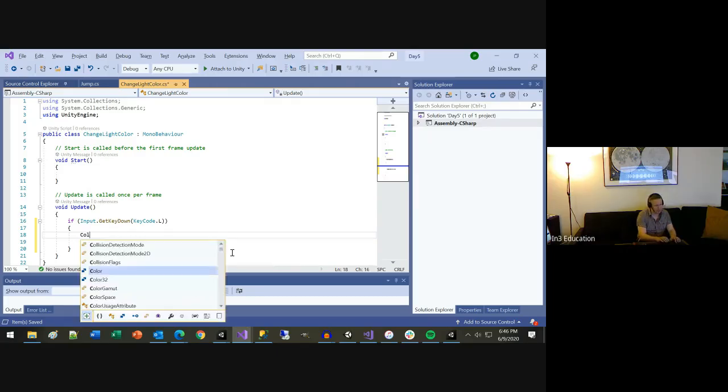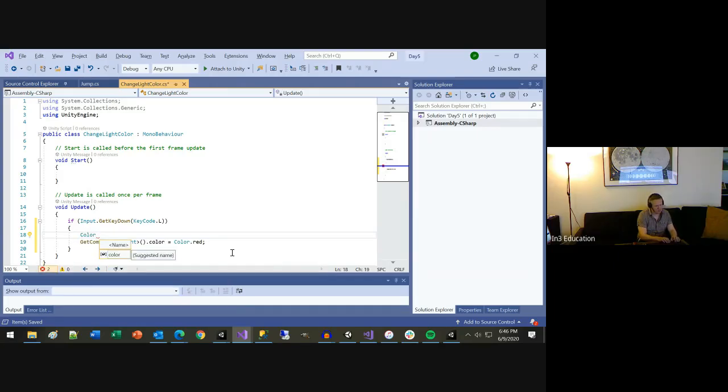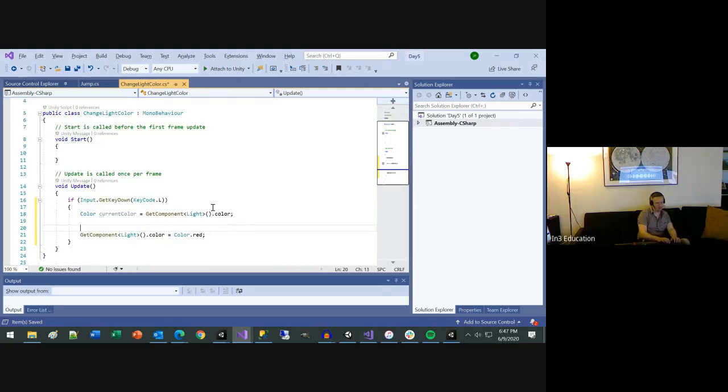So say we want to keep track of the current color. Current color is equal to this. Just copy and pasted where we are saving the current color in a property here, and then we can use current color in a conditional.